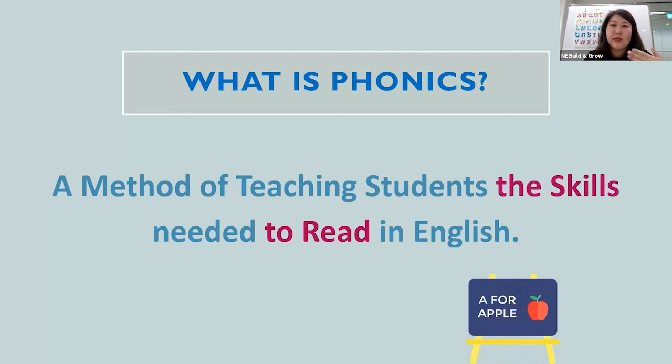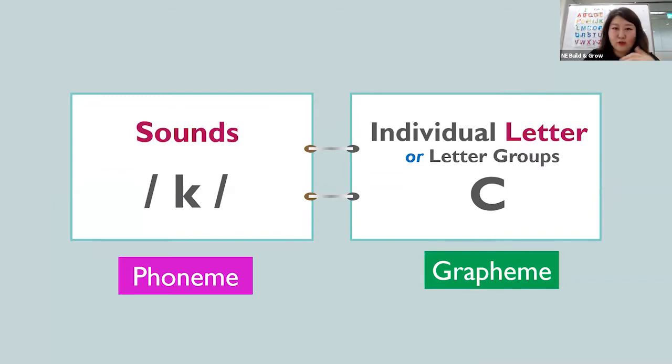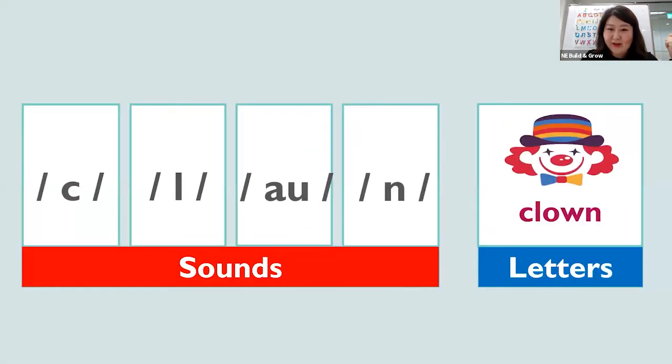That's why, when I travel around the world to promote the books, many more countries are now aware of phonics when they start to teach English. So we're going to go into that. If you look at phonics, yes, you are all aware of this sound and individual letter relationship. A phoneme is a sound, and a grapheme is the matching graphic. Even though there's one sound, there can be more letters, right? Here, I'm going to look at C: for the k sound, we can think of K and also CH too. So our students need to be aware of those sounds and letters, and how different letters match with a sound.